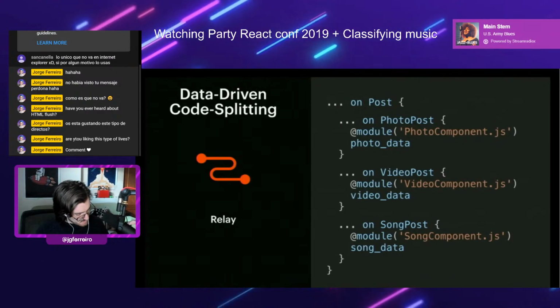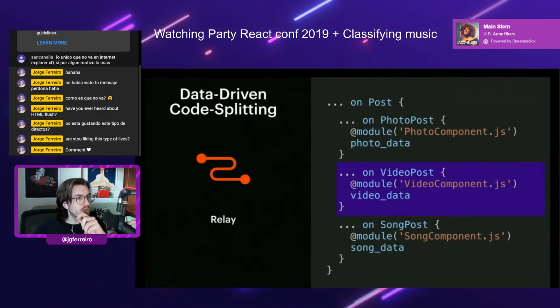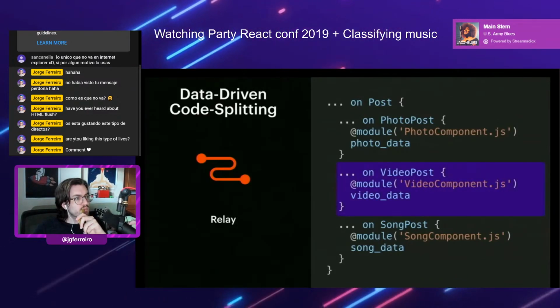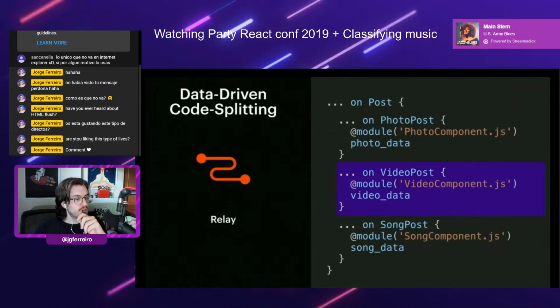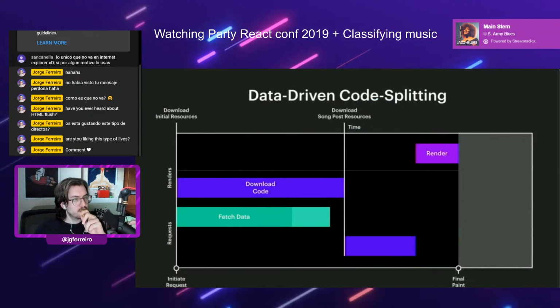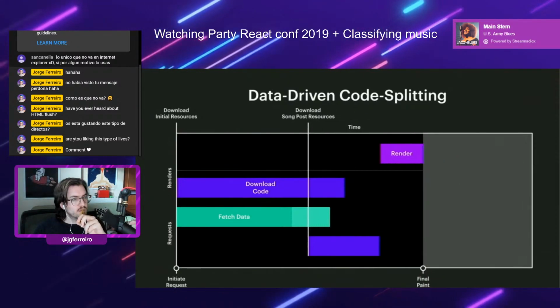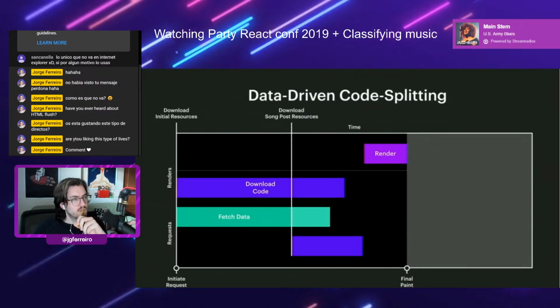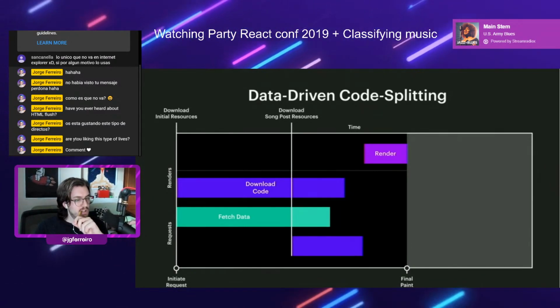And here, the same conditions continue to apply. So if the post ends up being a video, we know that we only need to download the video component code. In practice, we can't just deliver this code as part of the GraphQL request, so we still need to deliver it separately. What this does allow us to do is that as the server is resolving this query, when it knows it is going to return a video post, it can immediately let the client know it needs to download the video component code, so that hopefully we can show the final content sooner.